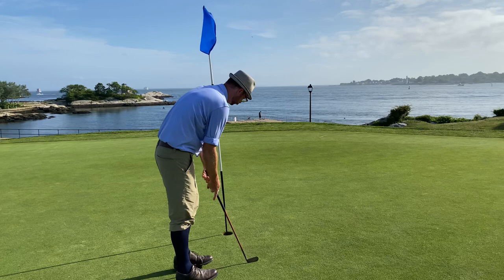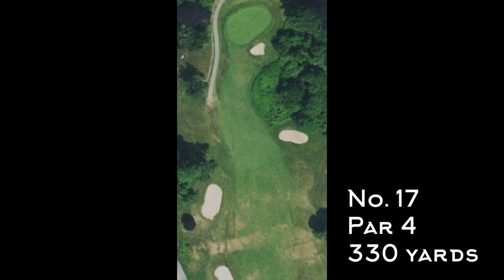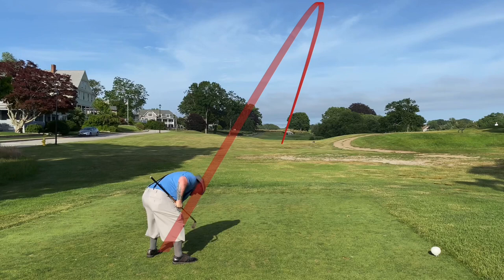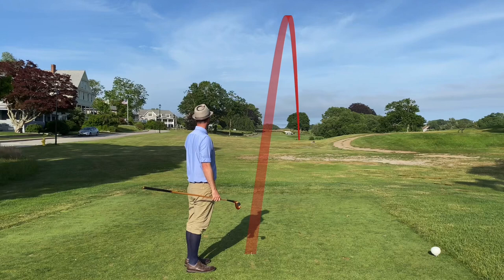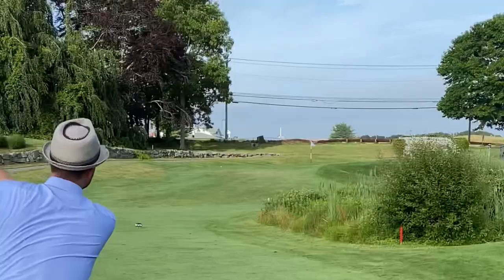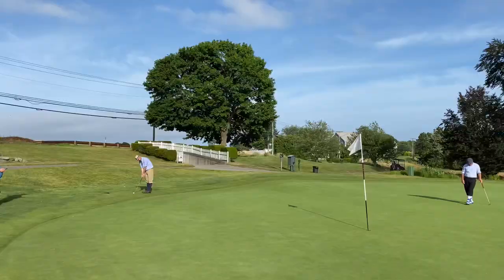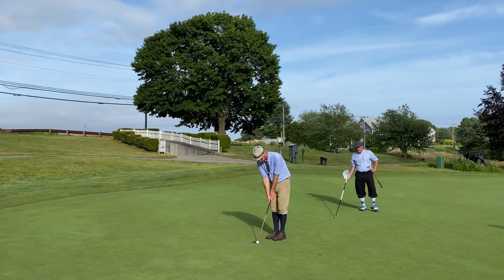Number 17, par 4, 330 yards — heading back toward the clubhouse, away from the water. Zane used his mashie off the tee; it's good to show that when you're having trouble with a wood off the tee, just use a club you're comfortable with. That was the mashie for Zane — nice contact, got himself in the fairway, and even though he gave up some distance he's in play. I used the mashie to run it up past the pin into the hill — kind of a Saranac Bay Country Club strategy — leaving me off the back of the green. Not a bad putt back down toward the hole, and I converted the par.